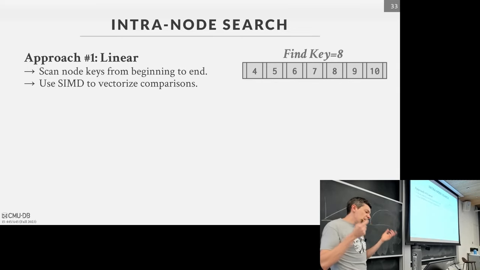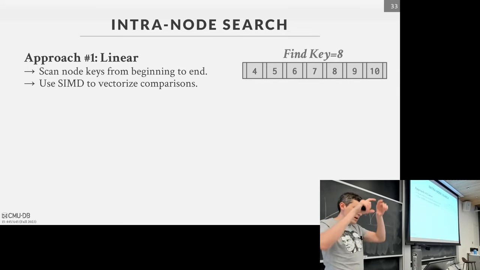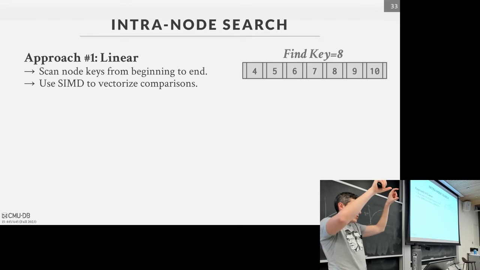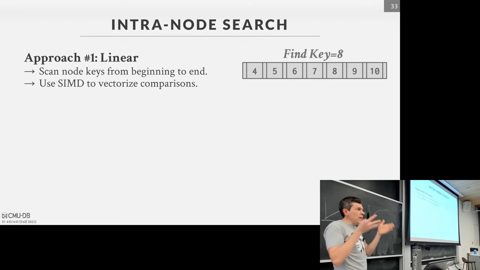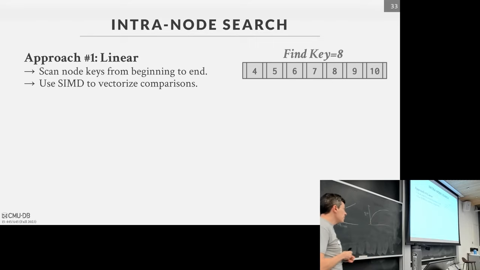Okay. SIMD stands for single instruction, multiple data. It's a class of instructions you can have on modern CPUs that basically give you a vector register. You put a bunch of values in it, and then there's a single instruction to do something on it. Like you can put a bunch of numbers in one vector, a bunch of numbers in another vector, and add them together, and the output goes into another vector. We'll cover this when we talk about query execution, but this is a very common technique used in modern systems. This is what made Snowflake special 10 years ago.